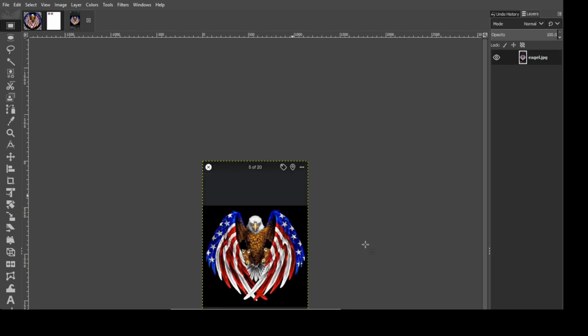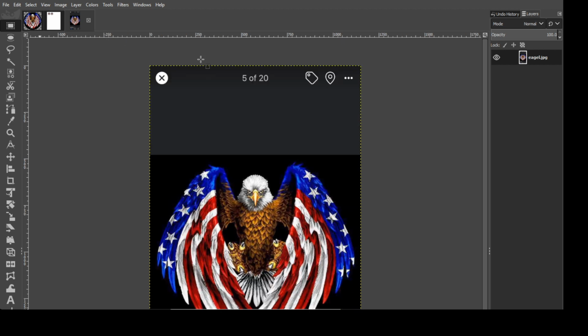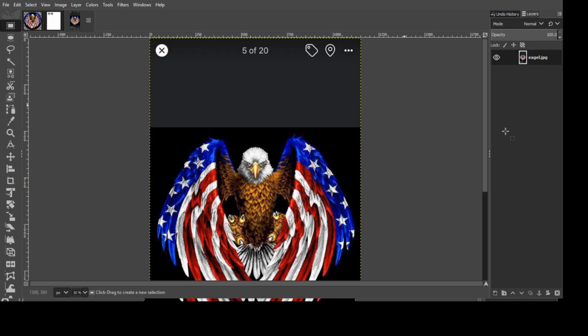All right, John sent me this from his phone. We're going to view this. We'll zoom in. Zoom in. I don't know why I can't get that thing up toward the top so it's more centered. There it is.